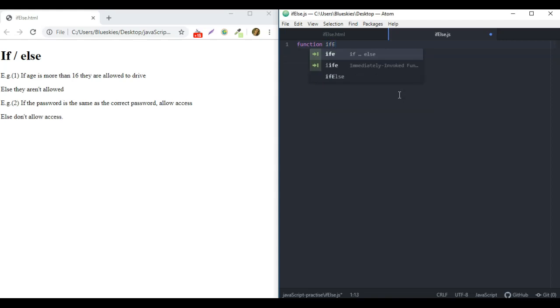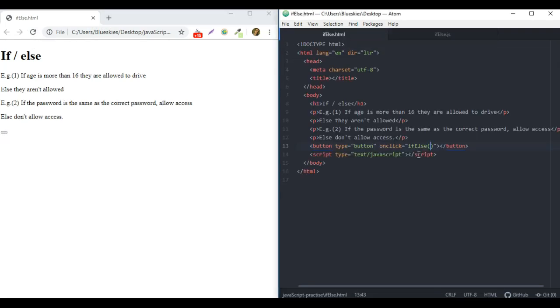ifelse. Okay, and we're just going to do alert just to make sure it's working. Let's give this a go. Click this tiny button. Also, we need to make sure that this is connected, which is not. src equals, and then the name of our JavaScript file, ifelse.js. Okay, so that should be working now, and let's make the button actually have some text. Click. Okay, so I click this, it's working, fantastic.